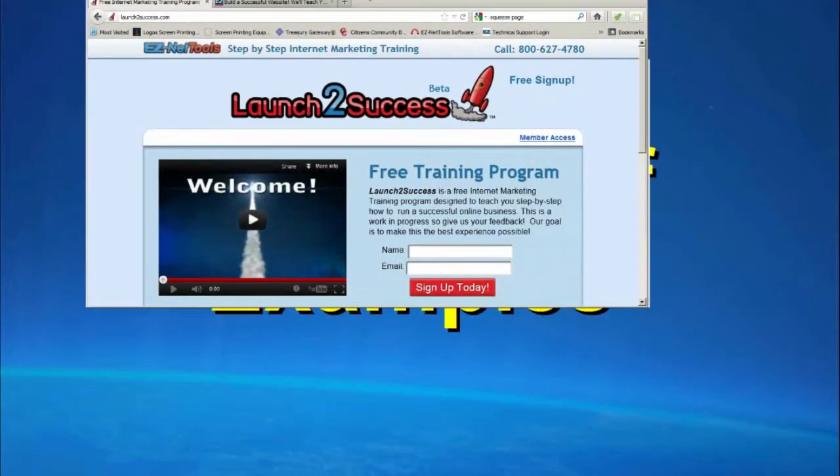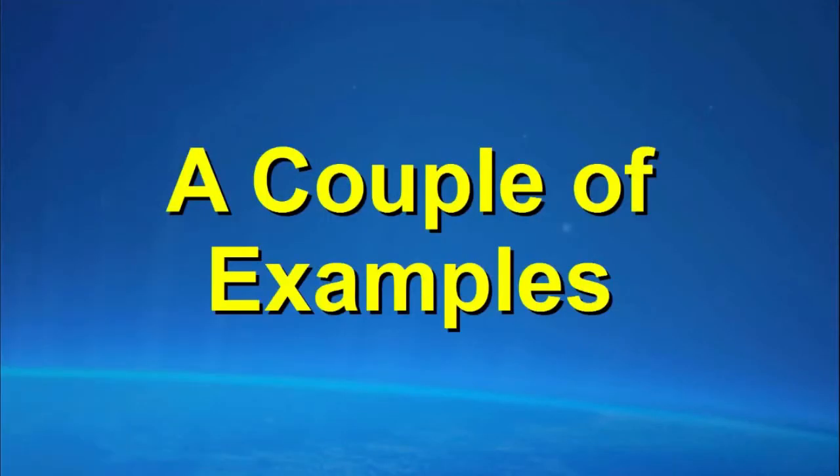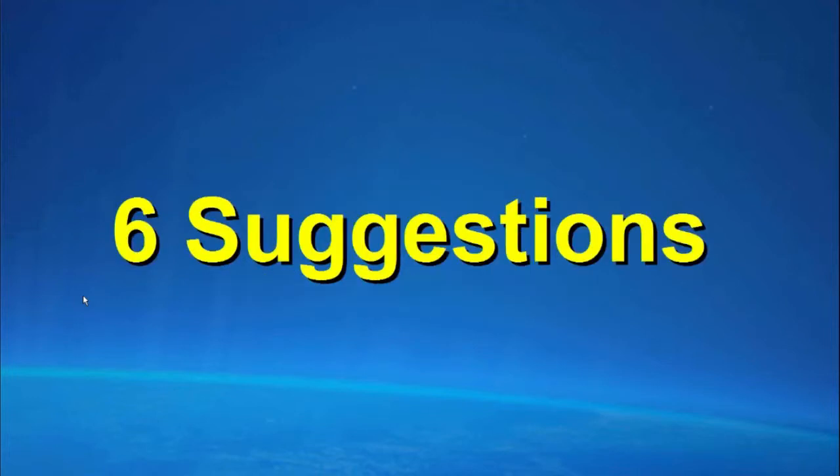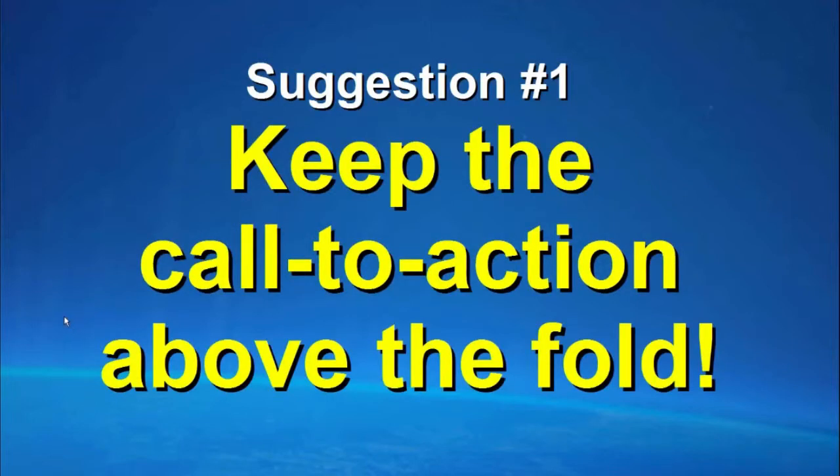Now let me pull that off, and let's just go through a couple more screens, and then we'll go back to those examples and point out different things as we go through some of our suggestions for building a good landing page. Okay, so I've got to share with you today 6 different suggestions. And there are a lot more, and there are differing opinions about what works and what doesn't, but I'm going to give you 6 what I think are good suggestions. The first suggestion is keep the call to action above the fold.